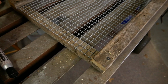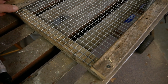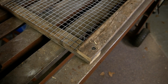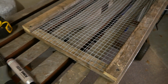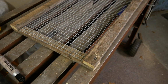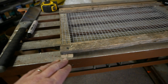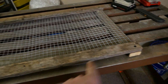So you want to give yourself plenty of clearance so that your door can open and close. And so I usually go for about a 1/4 inch. What I figure is that's going to leave me about 1/8 of an inch on each side of the door if everything works out, because these boards aren't perfectly straight. Some of them have warps and bows and bends and twists in them, and I'm just using old wood. So if you're using new wood, you probably wouldn't have these same problems. But to work with that, the way I'm doing it is I put a 14-inch board on the back and a 21.5 inch board on the front.